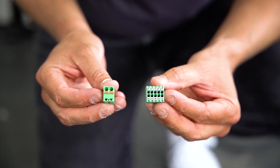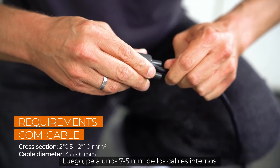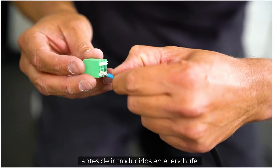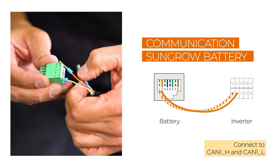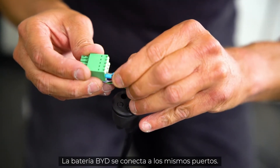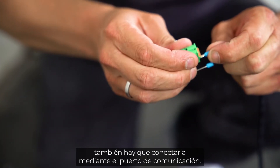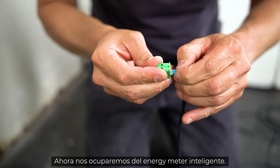You can also connect the battery via the communication port. Remove approximately four to five centimeters of the cable sheath of the communication cables, then strip approximately five to seven millimeters of the inner cables. If necessary, fit the cables with end sleeves before pushing them into the plug. The Sungrow battery is connected to the CAN interface — you may find a detailed installation video for our battery on our YouTube channel. The BYD battery is connected to the same ports. If you want to add a heat pump, connect it via the communication port to the interfaces COM and O.